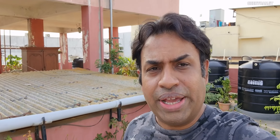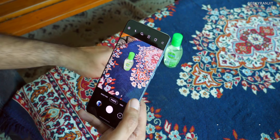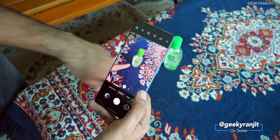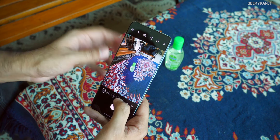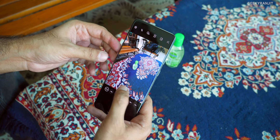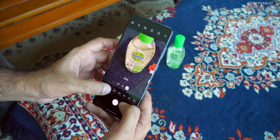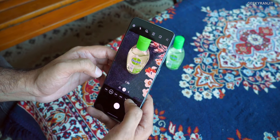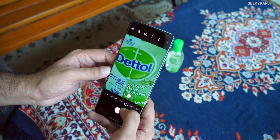I've shot a lot of sample videos and it also has that thing called space zoom, with 10x, 20x, and 30x zoom. Let's see the footage. This is the camera app — nothing much different. I don't have any other subject so here's this hand sanitizer, very important these days. This is the regular mode, and this is the ultra-wide. We also have zoom, and this is the 3x optical zoom.